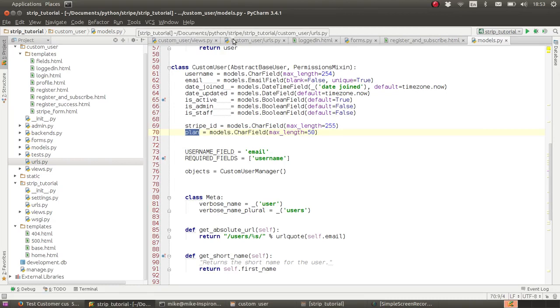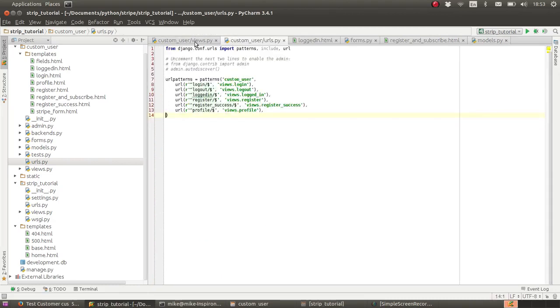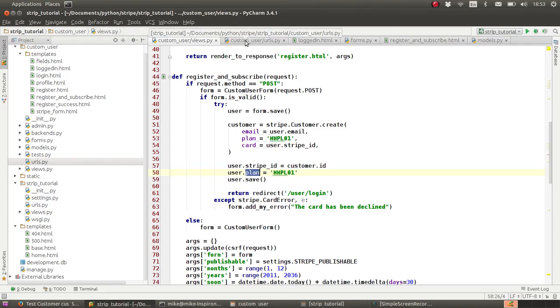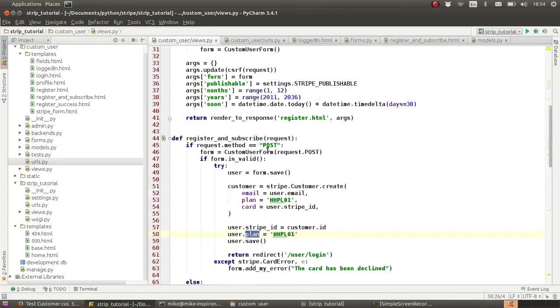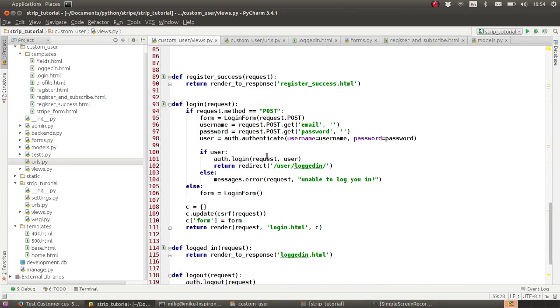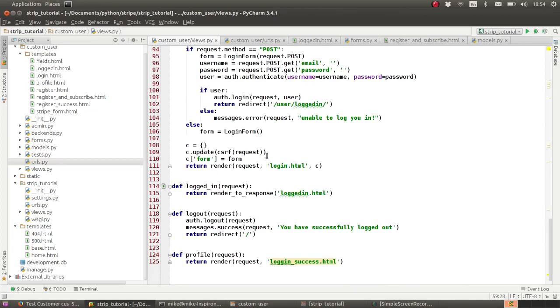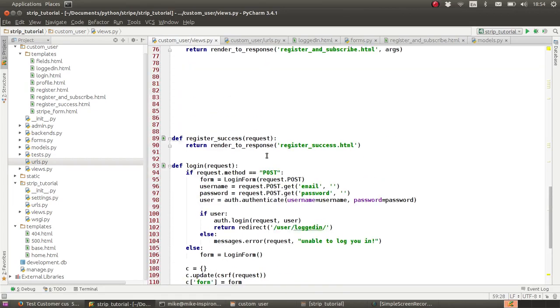Right, so with that, we've created our view, and then we need to add in that URL in there. Now what we've also added in is a logged in place. And the reason for that is because once we've actually logged in, we want a page to display something. And the reason why we want that page to display something is because on that page we're going to be able to show the button to actually do a cancellation and also a logout button.